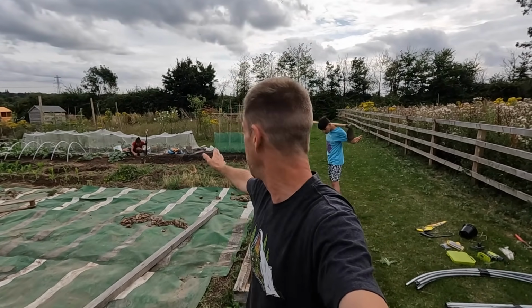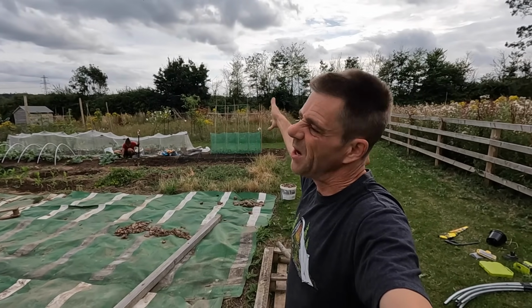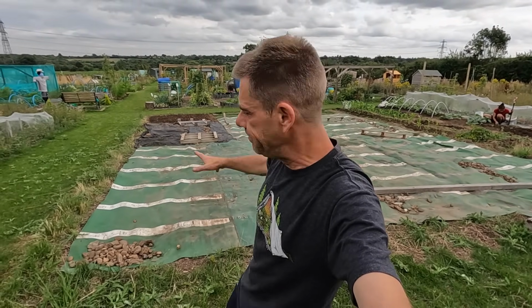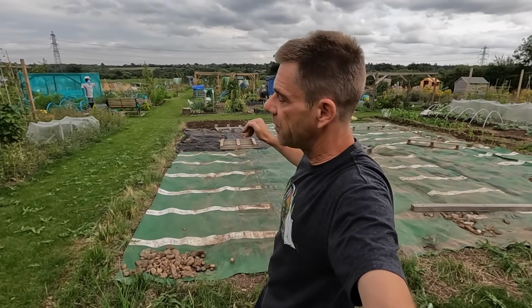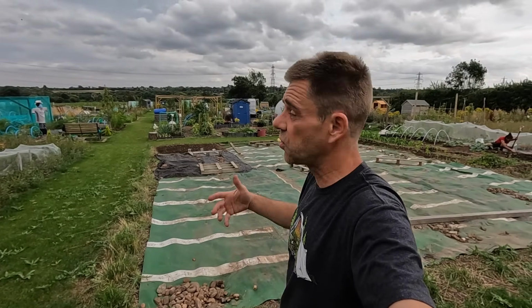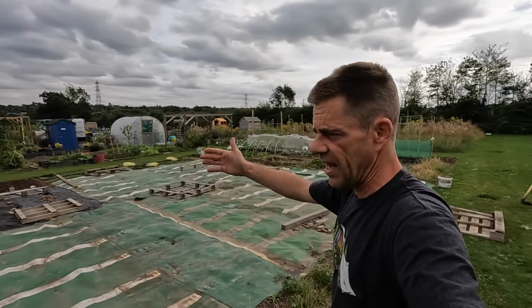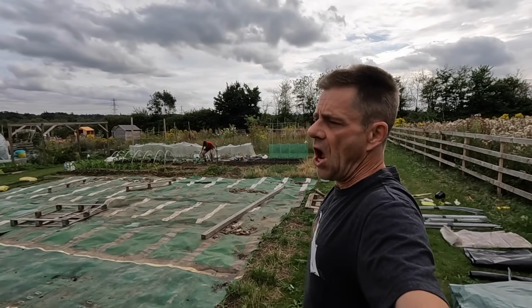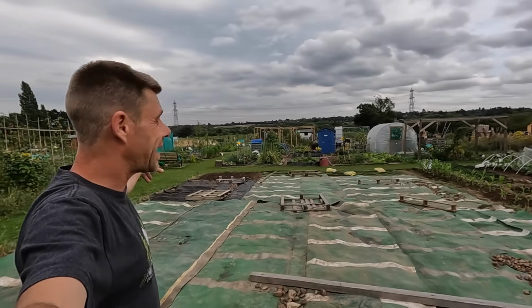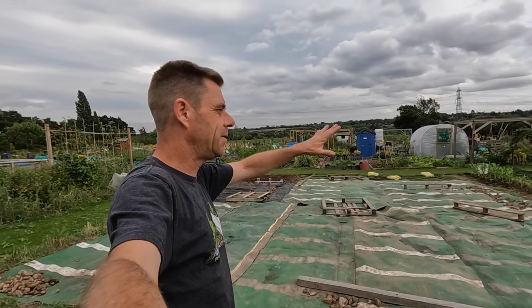Where we're going to put it, well, that's a bit debatable. You see, we'd love to put it over here. That's a prime spot where the peas are growing and the rhubarb, so that can't really happen at the minute. So instead, we've decided to put it down this length here. Reason being, I can get a polytunnel in there, and at the far end a shed, and in between I'd like to have a table and chairs, so at some point I can just come down here in the morning, make a coffee and sit out and admire and peruse over my land. Thing is, if I was to do it along this length, I'd have a shed blocking my view one side and the polytunnel the other. That seems a prime spot. I've just got the view right out across everything.